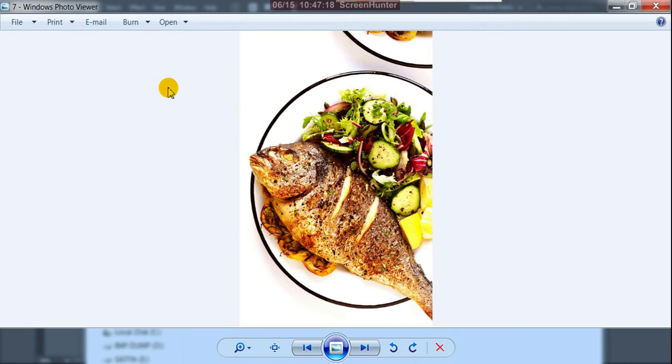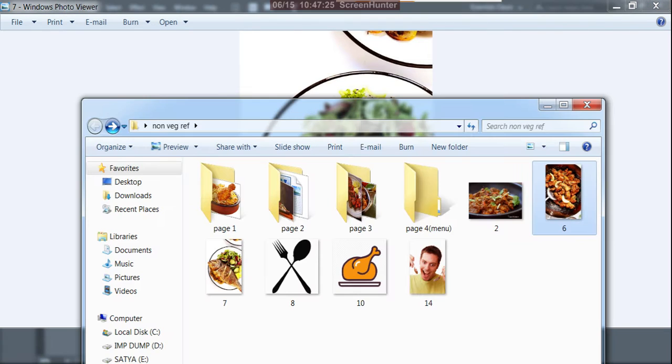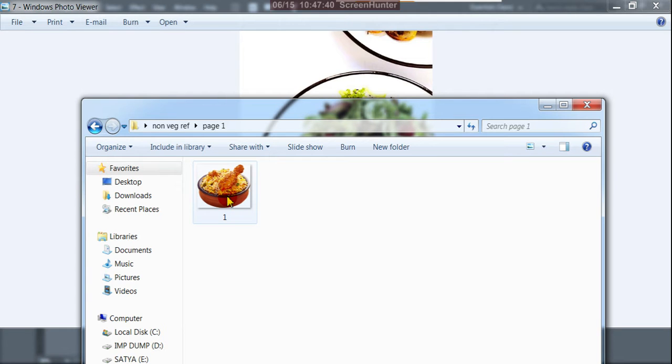Then after editing, giving the resolution and all the color corrections, you can save them in a folder, page wise. Suppose here we are using a 4-page brochure, so each page has one folder. Within that folder, suppose this is the main photo, the product photo I am using, and the same way a caption and a logo.